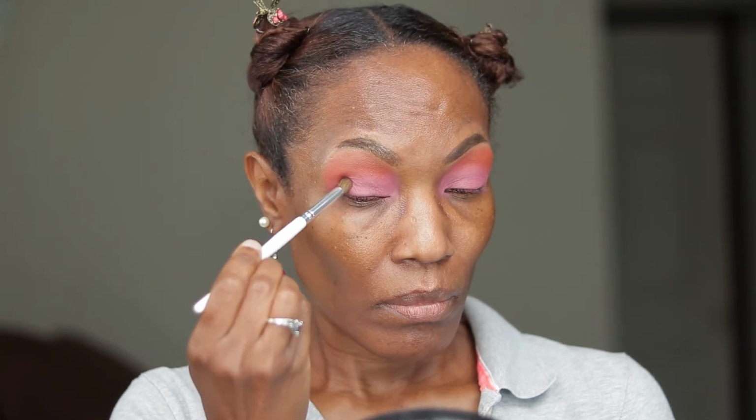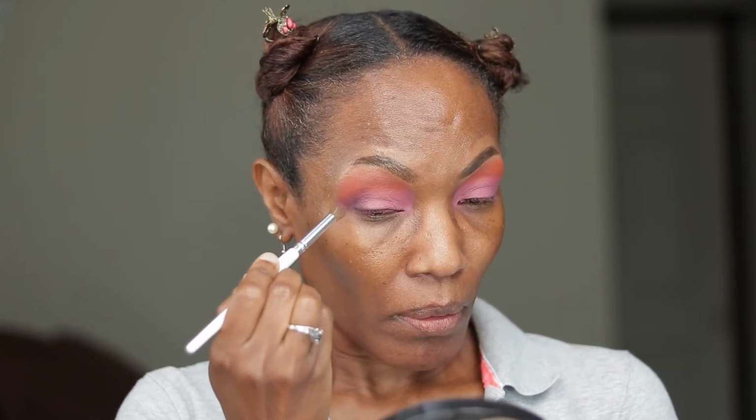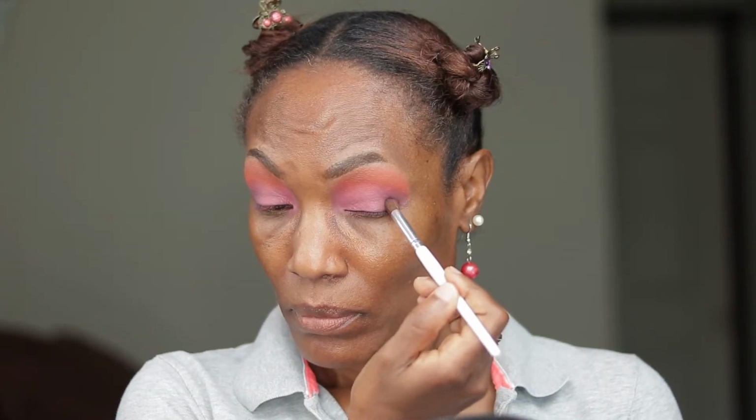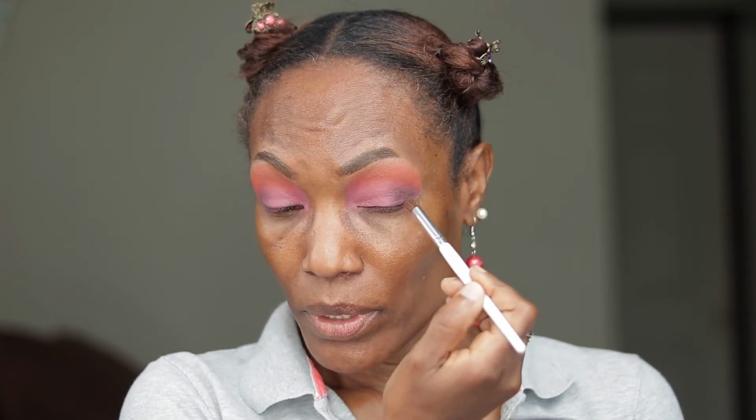I'm darkening the corners. Try the black. Palettes just does that. This is supposed to be a black. Oh.